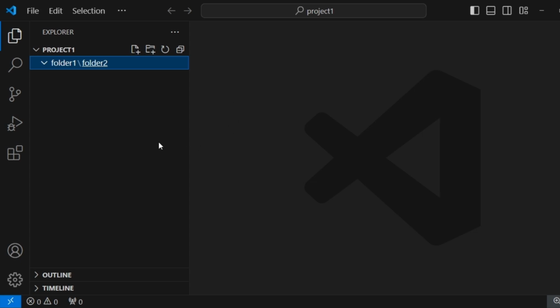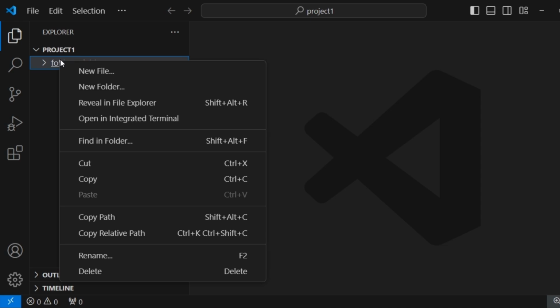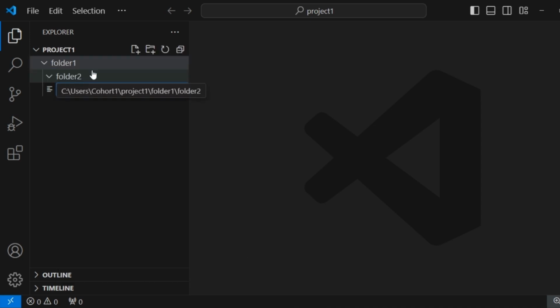Now let's try to create a file inside Folder 1. Select the Folder 1 and right-click on it. Choose Create File option from this context menu, or click on this icon.